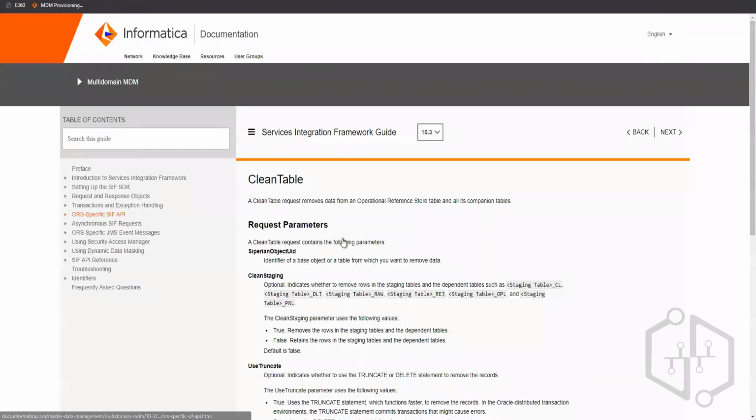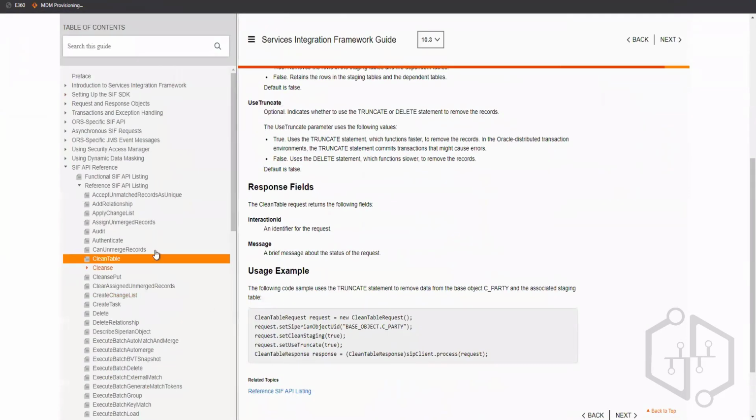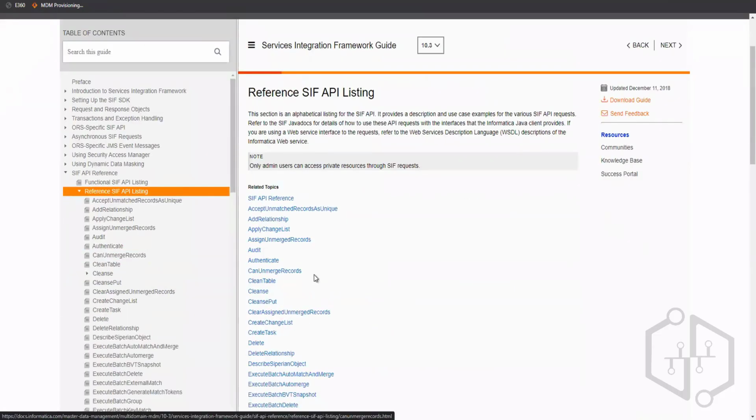the SIF calls are there, right? Staging tables, truncate and all. Reference API listing. So all these are there.